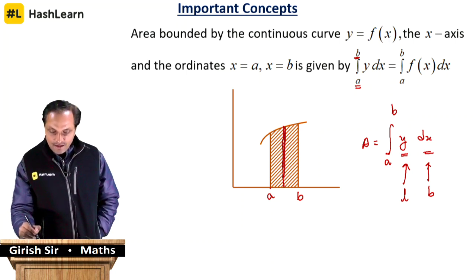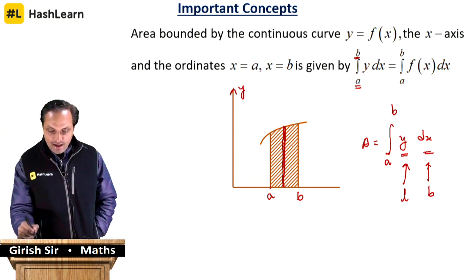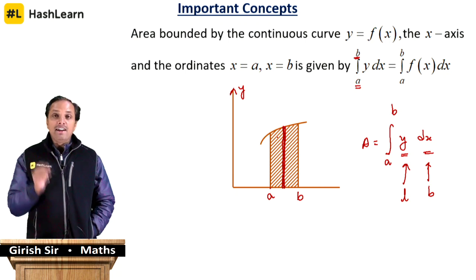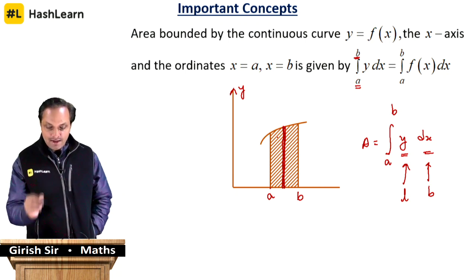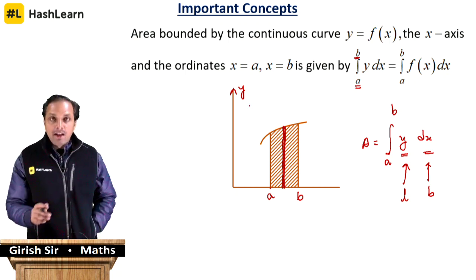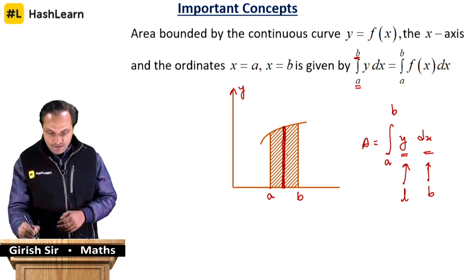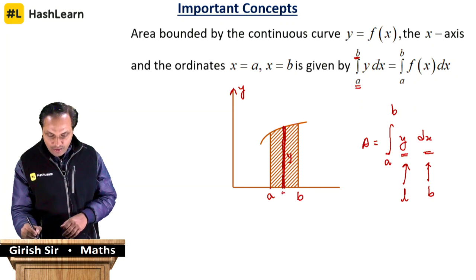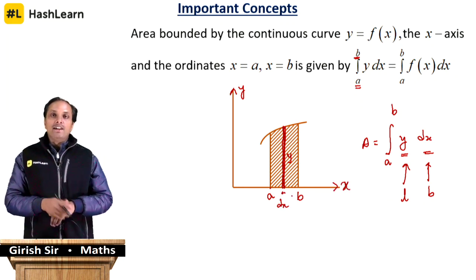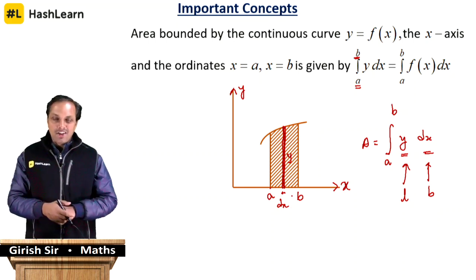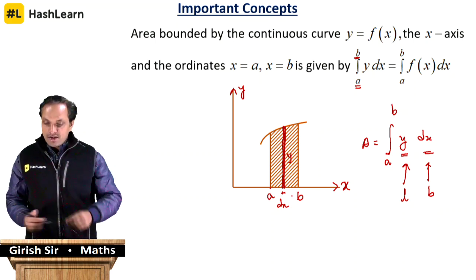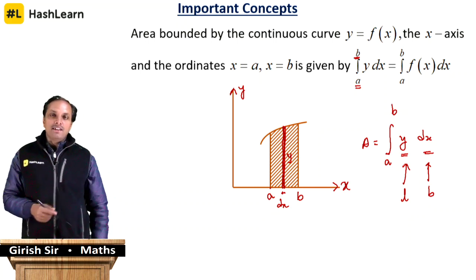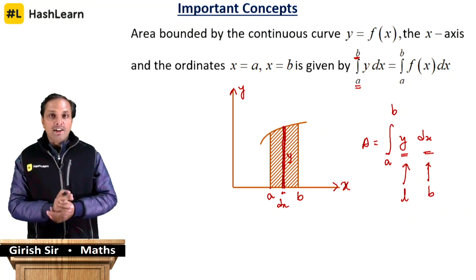Very simple. In the y direction, if we take a small strip, this strip acts as a rectangle. It looks like a rectangle, and whichever side is longer, we call it the length y, and whichever side is smaller, that is your breadth, which is in the x direction. So that is why we call it dx. dx is a small width in the x direction and y is the length in the y direction. So length is y and breadth is dx. Length into breadth will give you the area.